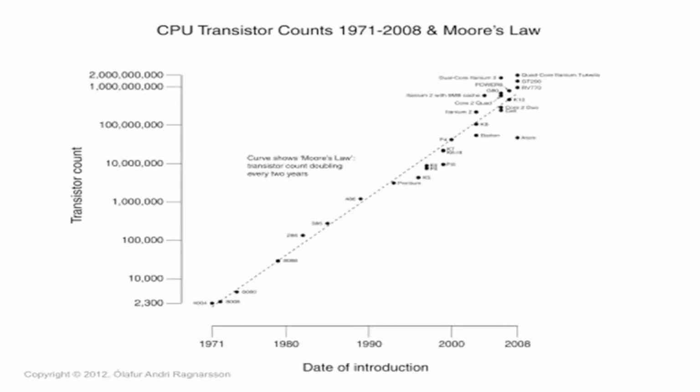And if we look at the transistors, this is on a logarithmic scale. So it should actually be like the curve that you saw. But if you put it on a logarithmic scale, put down all the release dates of all these computers and how much power they have, transistor count, they form a line. So we are doubling every 2 years the performance of these things.